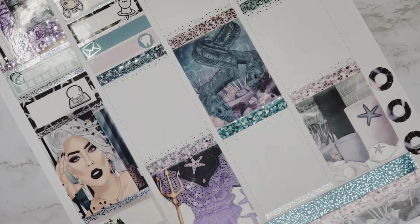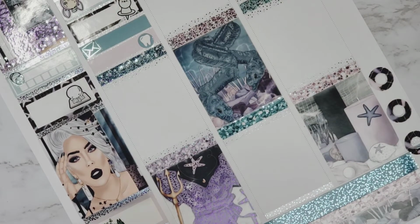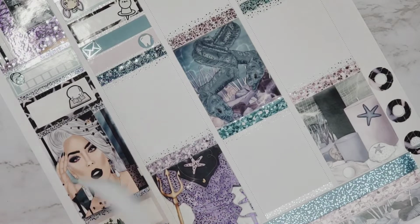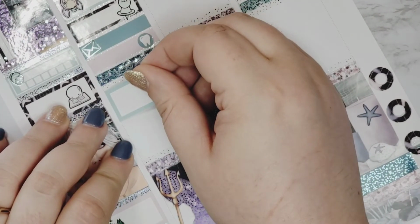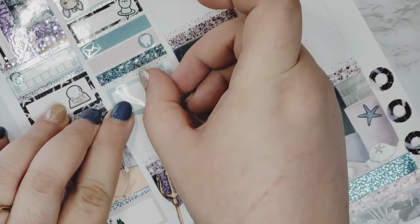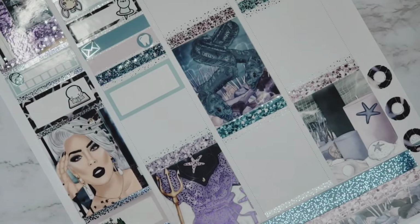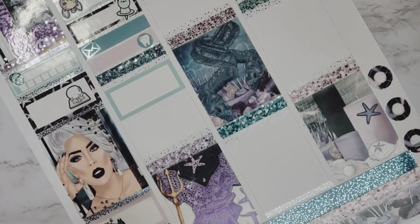I want to mark that I did my first talk through plan with me, and I used a half box for this one. And here's number two. That was the Pride kit. I just wanted to mark that on a half box.